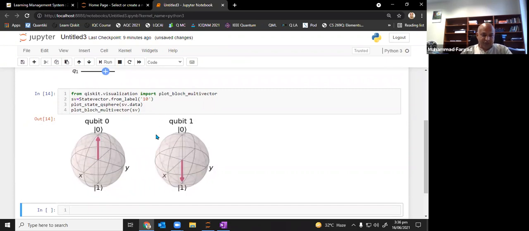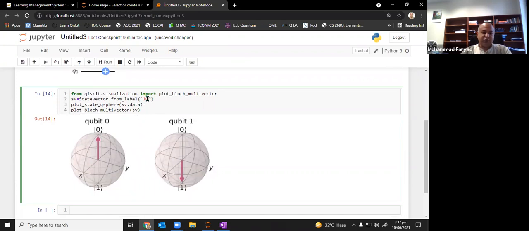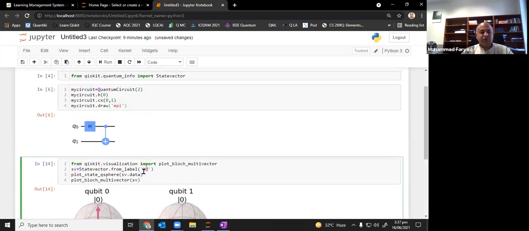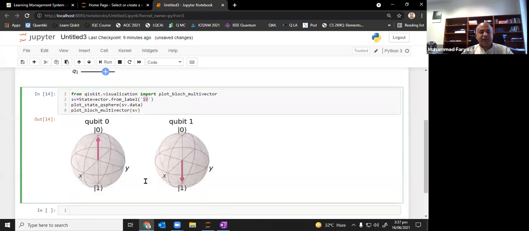And now you can also see how Qiskit labels these states. So the labeling is happening from the right side. The first bit on the right side is the qubit 0, and then qubit 1, then qubit 2, and so on. So that's why this first 0 is coming on the qubit 0, and so on. So you see, this is an unentangled state, this 0 1, this 1 0 state. So I can plot it on Bloch sphere, or I can plot it on Qsphere, no problem.